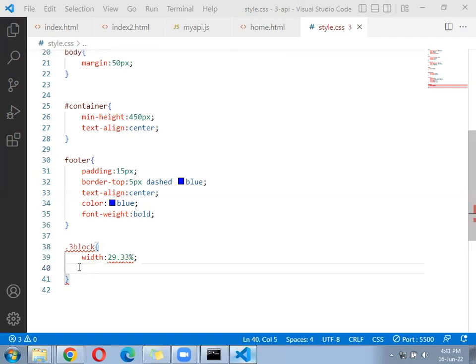With 29.33%, adding 1% margin, 1%. Float left. It is a class, no?